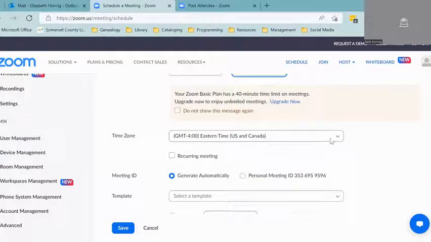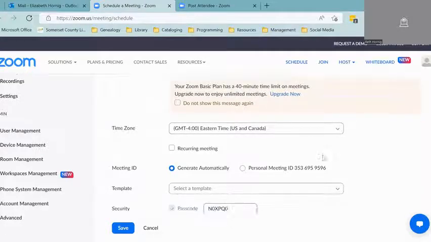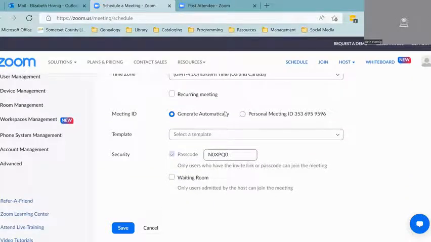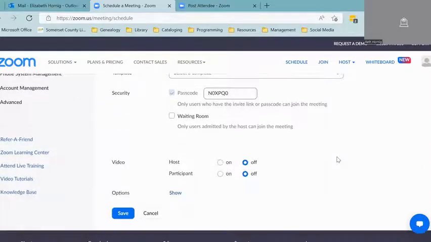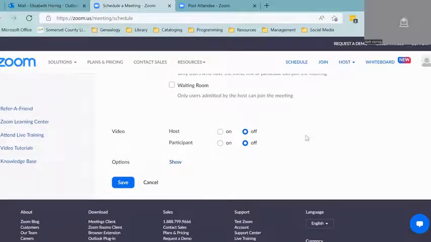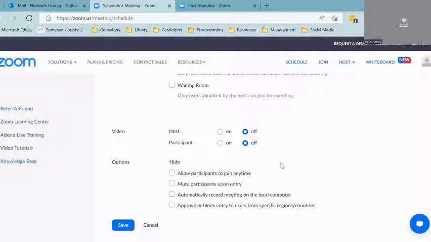And make sure that you select the correct time zone. We are in the Eastern time zone. You can select whether the video host and participant video is on or off. And you have other options here that you can choose from.